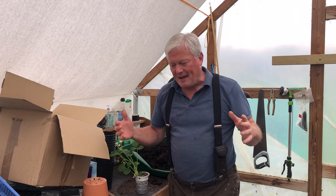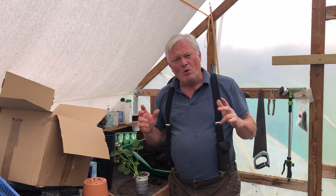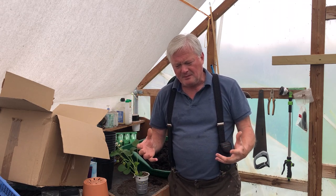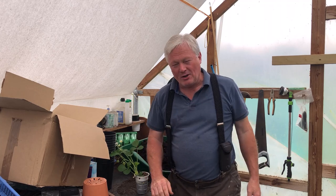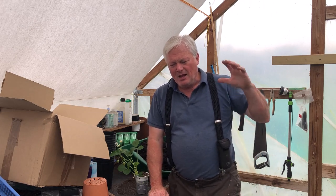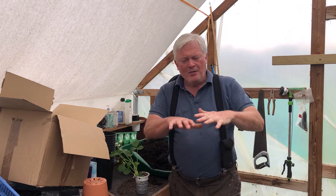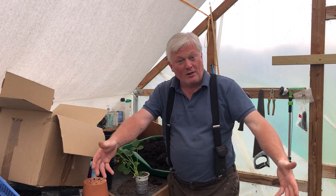but I only found it out when I picked the potatoes, was even though I thought I'd been watering the potatoes enough, the compost and the soil mixture was way too dry. Way too dry. We've had weeks and weeks of hot weather without it raining, so I was watering them. And then we've had some thunderstorms and heavy downpours of rain, but a lot of the water falls off the leaves and drips onto the other leaves and just falls on the floor.